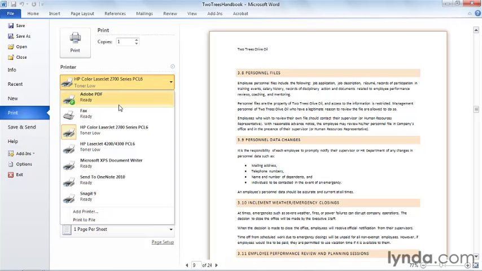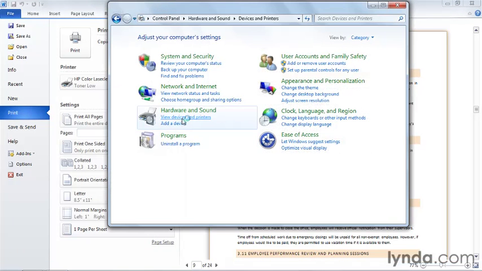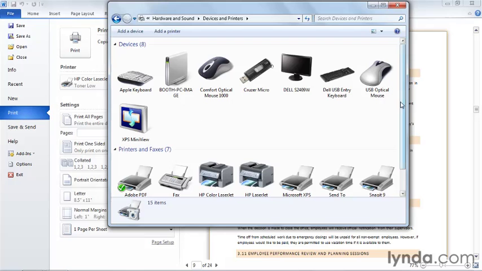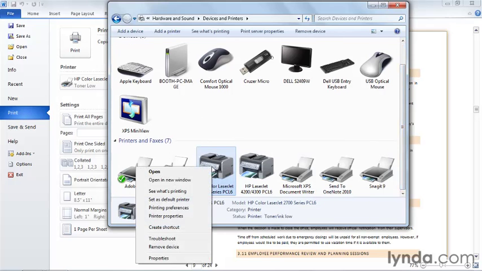If you've chosen a new printer to use with Word, and you want to set your default printer, you need to go out to Start, to the Windows Control Panel, to View Devices and Printers. Choose the printer you want, for example, this Hewlett-Packard ColorJet. Right-click and choose Set as Default Printer. If I do that, that check mark will move over to this printer, and the next time I print, this will be my default printer.